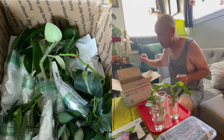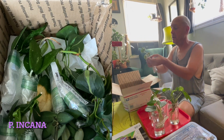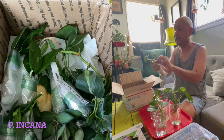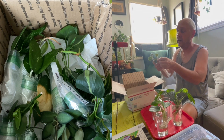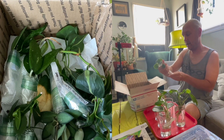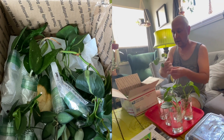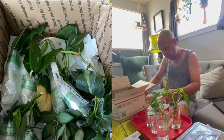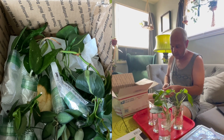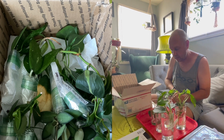All right, let's see. Who's next on top? Oh, is this the Peperomia? Oh, she says she's having trouble with this. Oh, it is fuzzy. It looks like a couple leaves didn't make it, but that's okay. Yeah, this is a Peperomia incana. She's having trouble, but I'm going to root it out. I'm determined. I think I've got Peperomias figured out. And this one's going to go in the prop box, too.